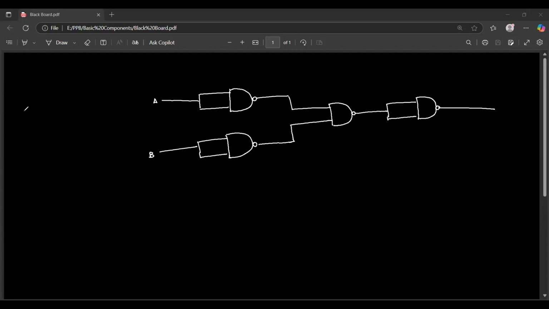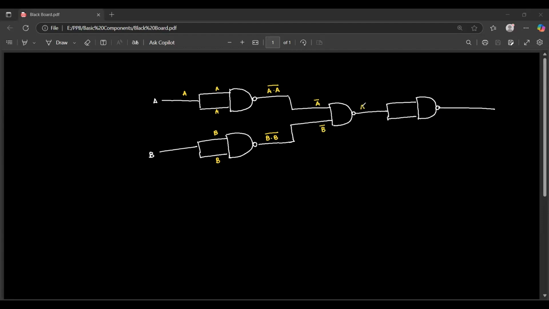What will be the output? The combination of these four NAND gates acts as a NOR gate. A, A dot A whole thing bar, which is equal to A bar. Similarly, we have B here, B dot B whole thing bar, which is B bar.